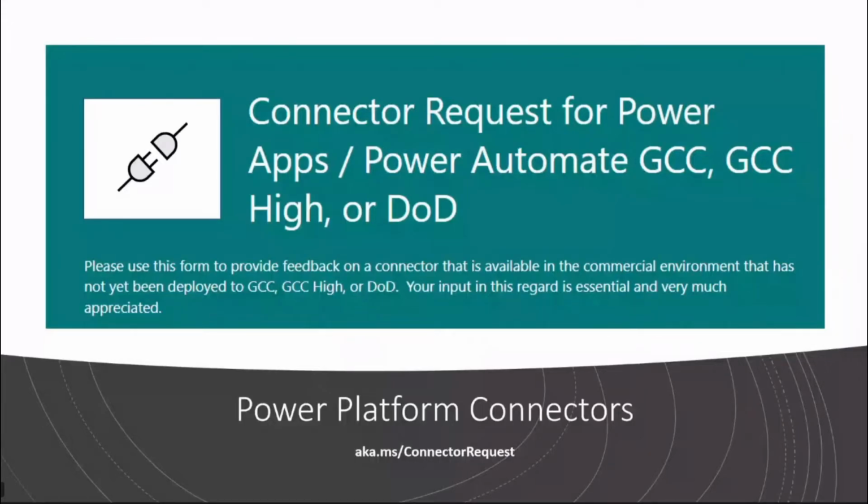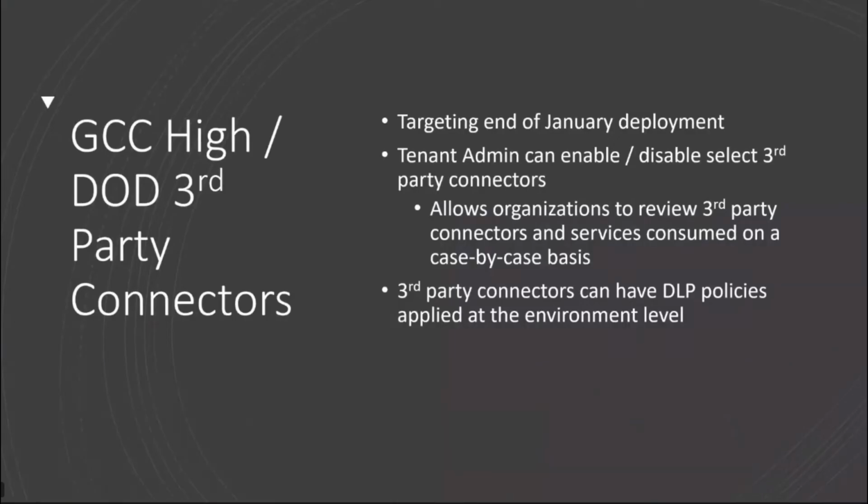From a connector perspective in our government cloud, I want you all to make sure that you know that there is a public survey that you can submit. This goes to the product group's backlog. So for anything that's missing today in GCC, there is a way that you can have feedback going back into that. And then the idea is that once those land in GCC, we will then also make those available in GCC High and DoD. Now, specific to GCC High and DoD, hold on one second.